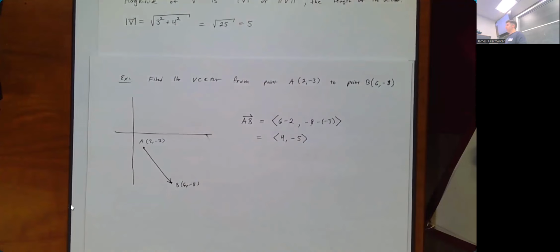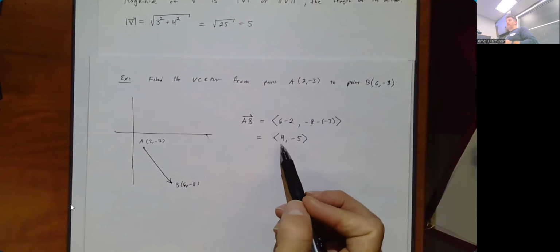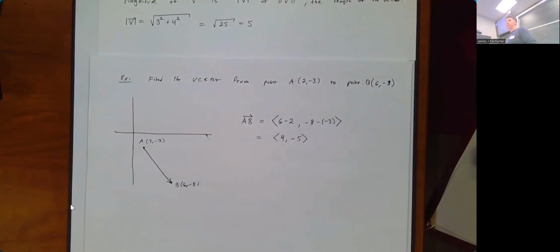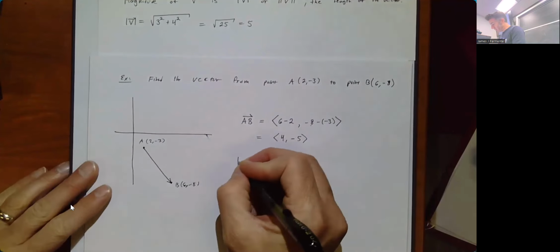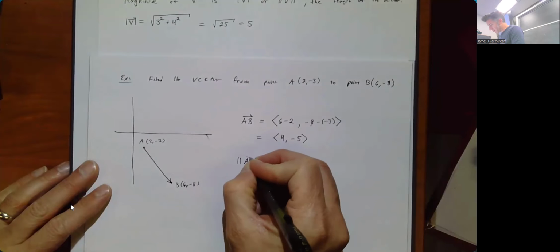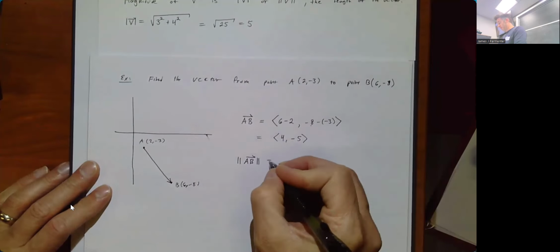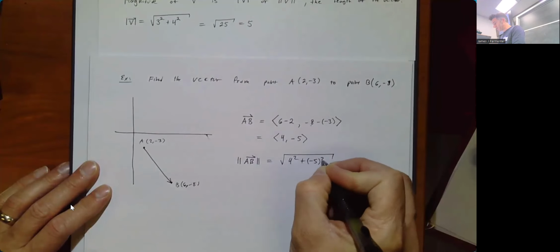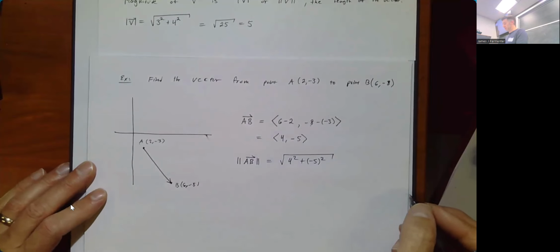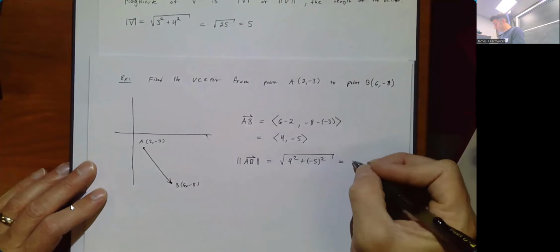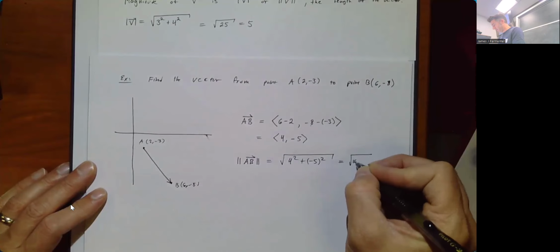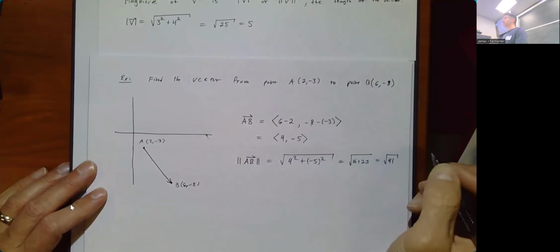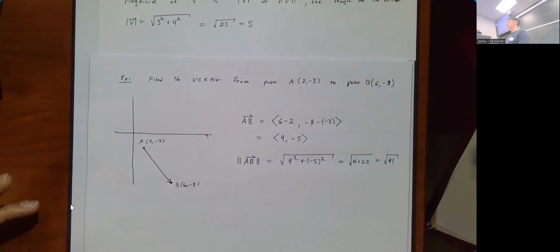Which makes sense as far as how the picture looks, right? This vector definitely should be going right and down. And it does. If we start here, we're going right and down. The magnitude of this vector is just going to be the square root of 4 squared plus -5 squared. Which isn't going to be very nice. It's going to be some irrational number. It's going to be the square root of 16 plus 25, which is the square root of 41. And that's as good as it gets, right? That's the magnitude. I can't do anything else with it.